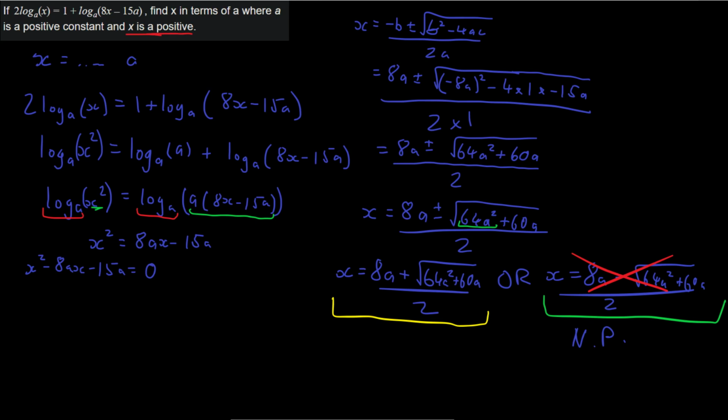What a great question. If we just stopped on this line here, if we had the plus and minus the square root, you might get quite a few marks for all the working out you've done. Unfortunately, you didn't apply this last bit, which is finding x in terms of a, where a is a positive constant and x is positive. So you might lose some marks there. But if you just made it to this step here, very, very good work. But just to be extra clear, the x does have to be positive, and in that case, it is 8a plus the square root of 64a squared plus 60a all over 2, which is the correct and final answer.